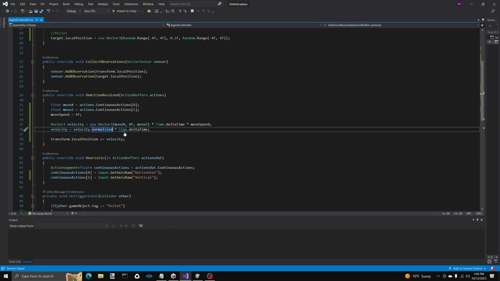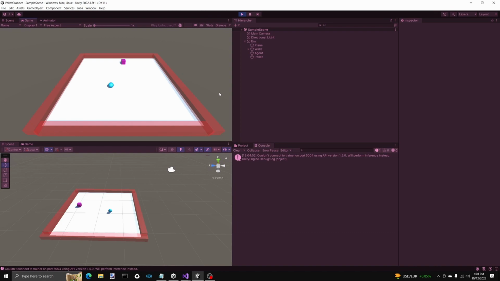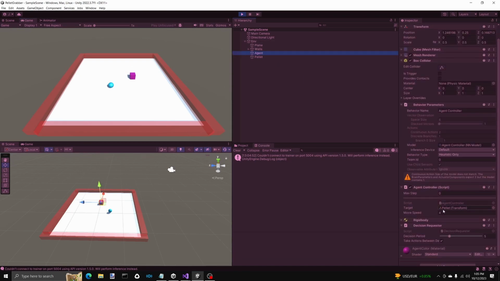So if we do Time.deltaTime, it's now going to lock in the speed, basically the tick rate that we're moving at. If you think of it as kind of like Minecraft, where you can increase or decrease the tick rate, it's going to set the speed based on the time on our computer, so the time at which every second happens, instead of just frame rate. Before it was frame rate. So if you had a computer running at like 3 frames per second, it'd probably be pretty manageable. I don't know what the frame rate is on this, but I'm assuming it's pretty high because we're not doing very much. And we're going super slow, aren't we? Super slow. What is our speed? Movement speed is 4. Let's try moving it up to 10.